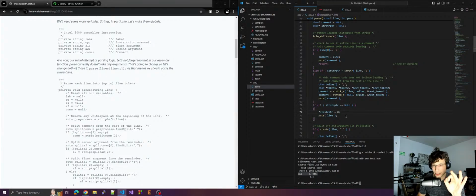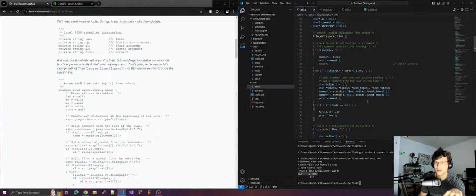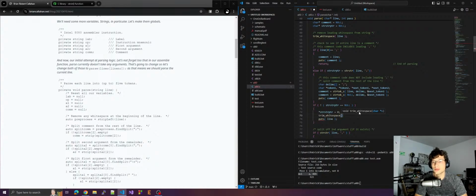So now I have line. But if you remember, I have the trim white space, and there's a bunch of white space here. And I don't want that. I want that white space gone. So I'm going to do trim white space again, trim white space line.